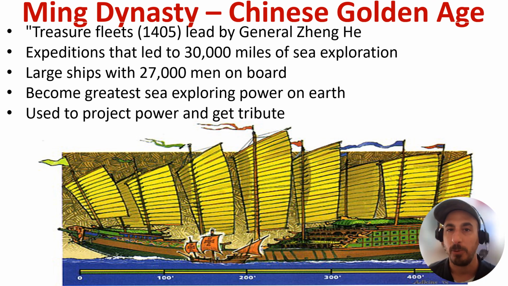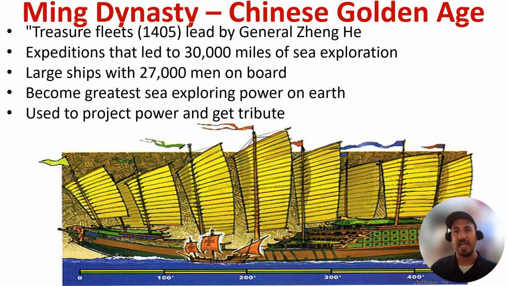And it's not just exploration. Let's be honest, they're now extracting more tribute. When the treasure fleet shows up and they have a ship as big as anything you've ever seen, and by the way, they have 60 more of those, you will give them whatever they want. And there's stories that people would give them exotic animals, and they were growing plants on the ships and all this stuff. They become the greatest seafaring power on the planet.